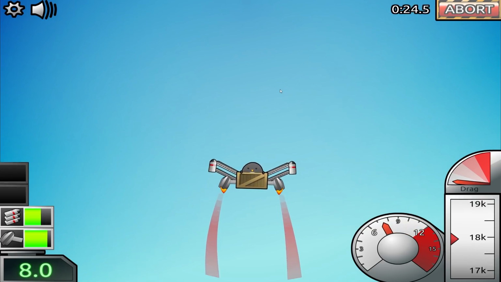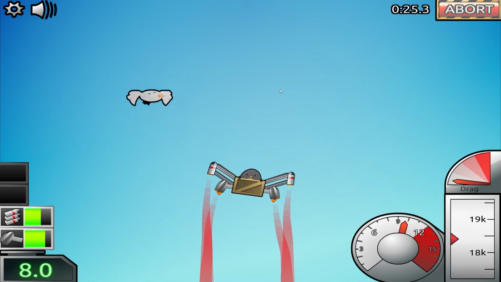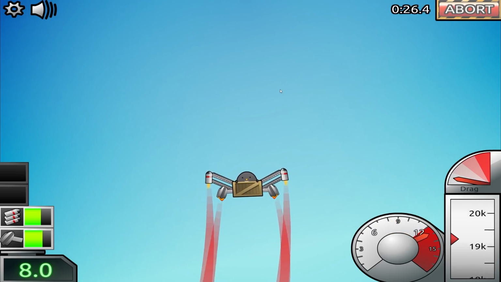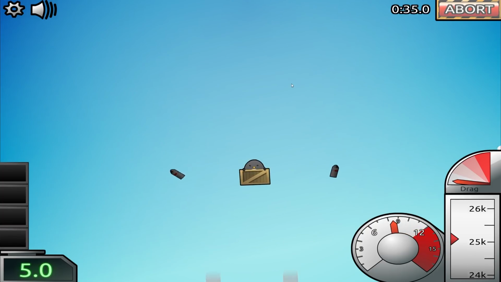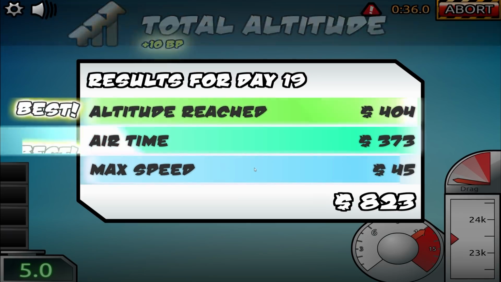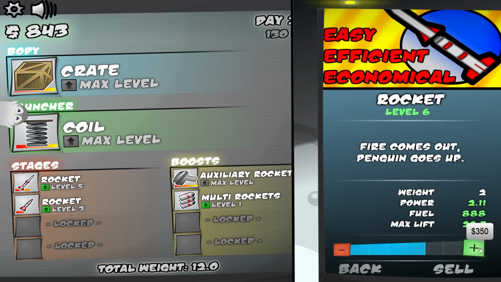Okay, we're out of the automatic booster, so I've got to use my own while avoiding stupid birds. But there's 20,000 feet already. 24, we're going to make it 25,000 feet. And that's actually worth $823 by itself. So that's enough to upgrade my one rocket, not quite all the way up. So we're going to do the other one a little bit too.